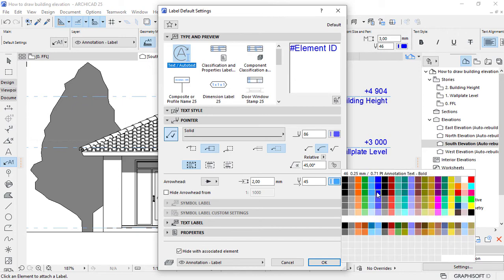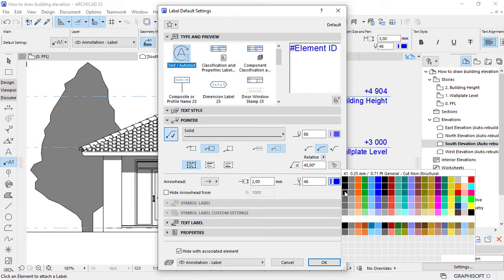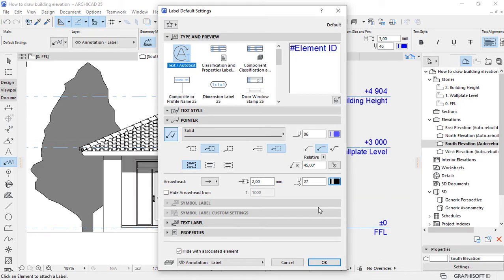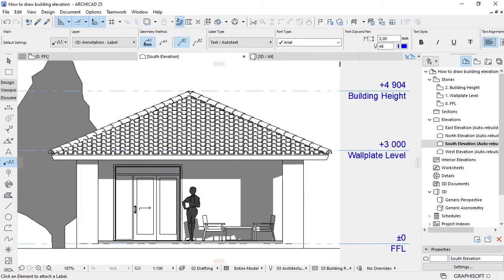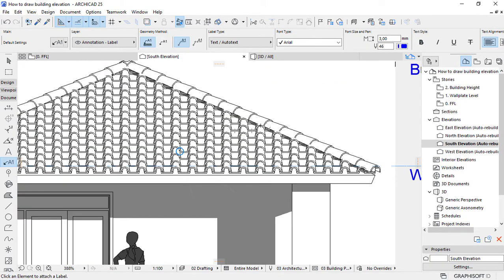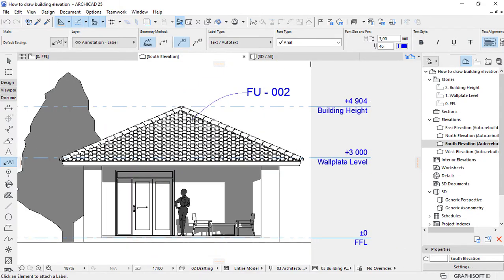Same applies to this. That's the pointer, and then I'll change the arrowhead to something like that. I think the arrowhead, I'll make it black, solid black. Let's go for something thick, just like that, and then I'll hit OK. Let's click the object, zoom in. If you hover your cursor, it should snap to the object, the element, to place a label. There we go. Click on it. It will place a label.